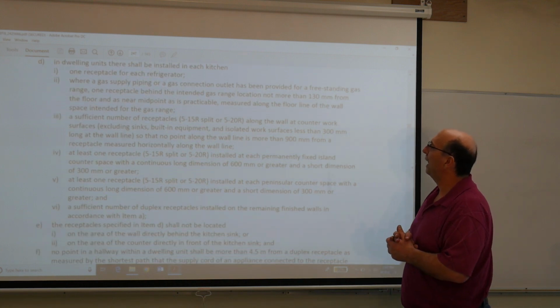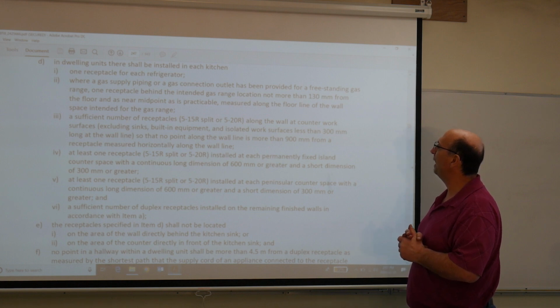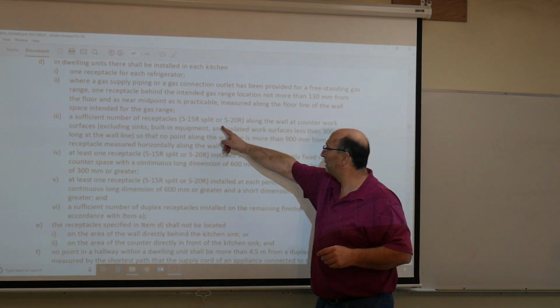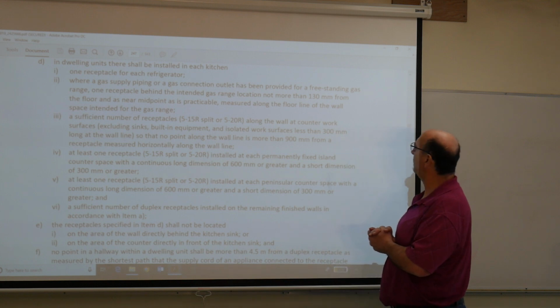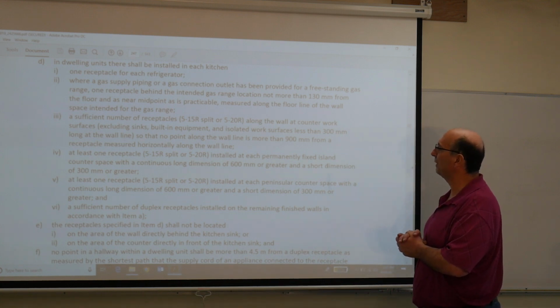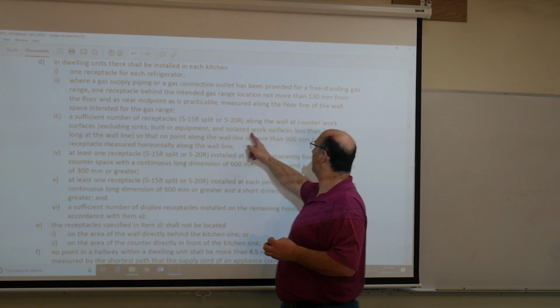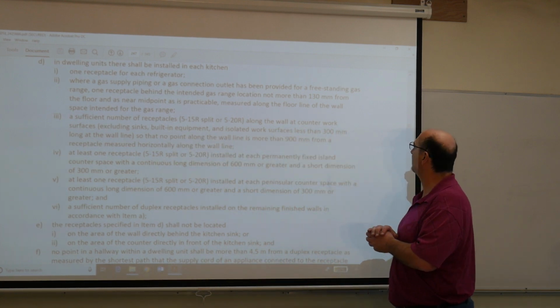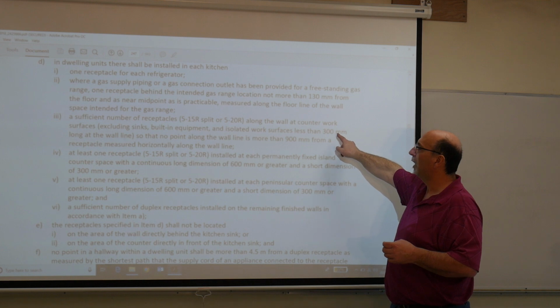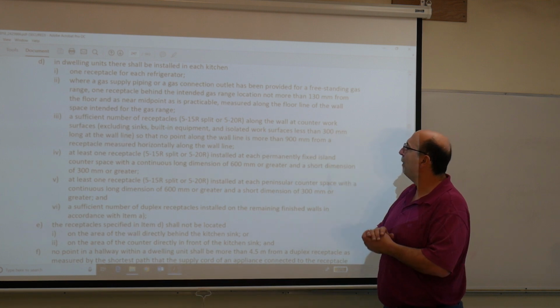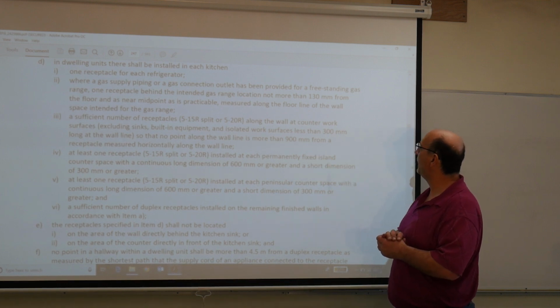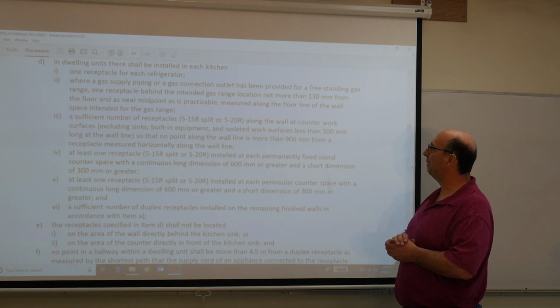Subrule 3. A sufficient number of 5-15 split or 20 amp Ts along the wall at counter surfaces, excluding the sink, built-in equipment, and isolated work surfaces less than 300 millimeters along the wall line, so that no point along the wall line is more than 900 millimeters from a receptacle measured horizontally along the line.